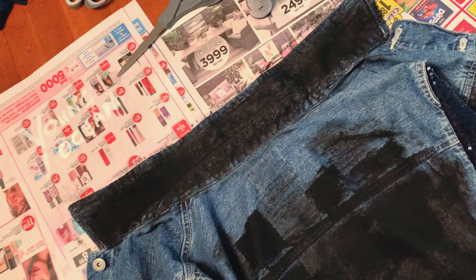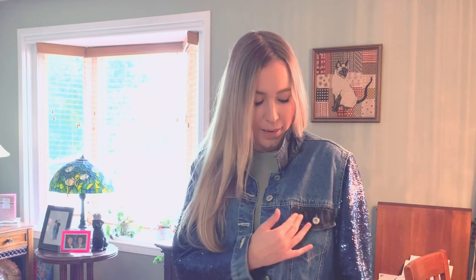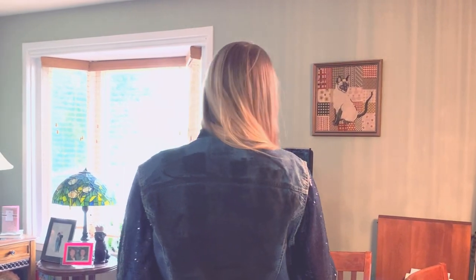Now we wait about 24 hours for this to fully dry, and then I'll get to put some cool lyrics on here, which I'm super excited about. We let the jacket sit out overnight to fully dry. I wanted to try it on to show you what the final product looks like before I put the lyrics on — you can see I painted the black pockets, the collar, and the back with a painted look so it has an uneven tone, lighter in some spots and darker in others. It came out exactly how I wanted it!